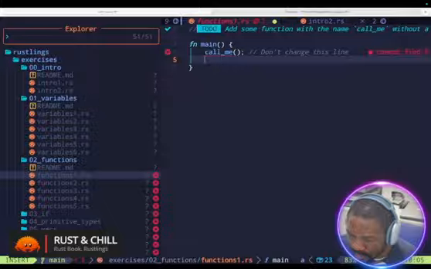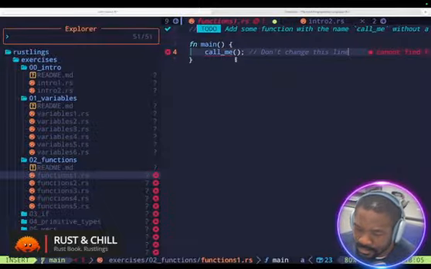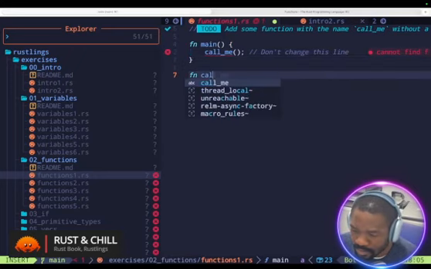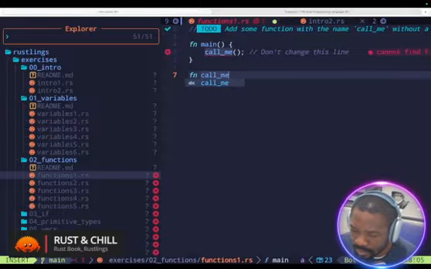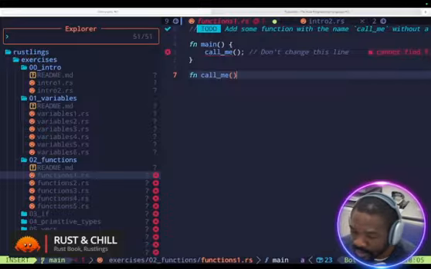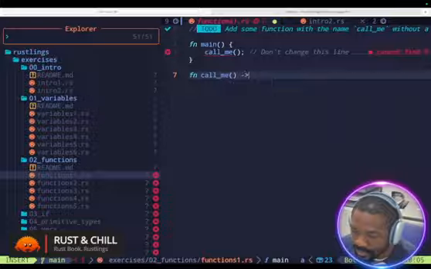Oh, come on. It should be here somewhere. Yeah, call_me. It doesn't take anything, and it also doesn't return any value, so no return type, but it can be written like so.